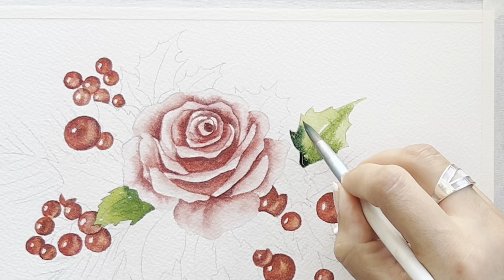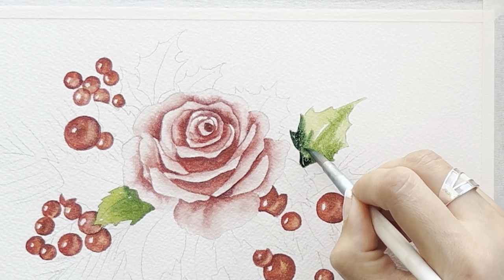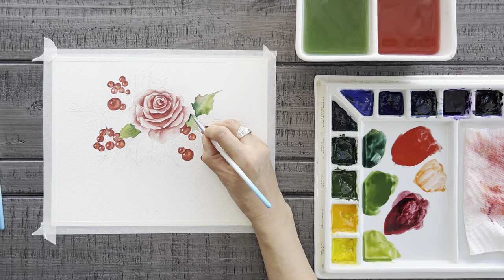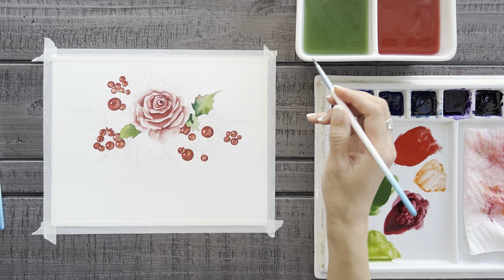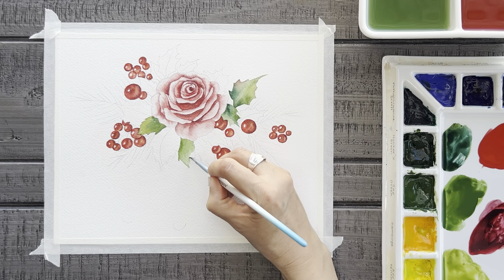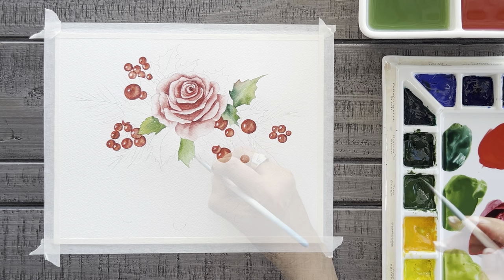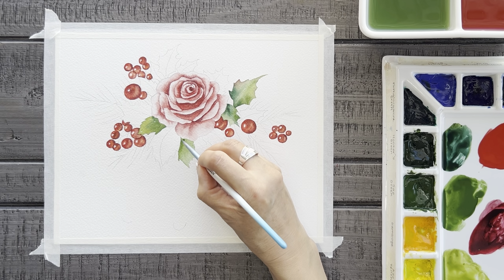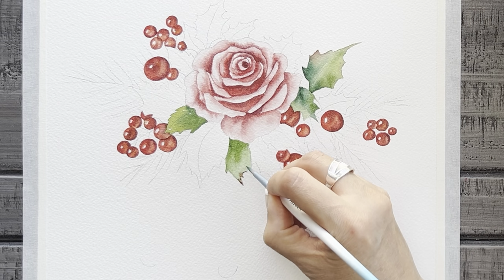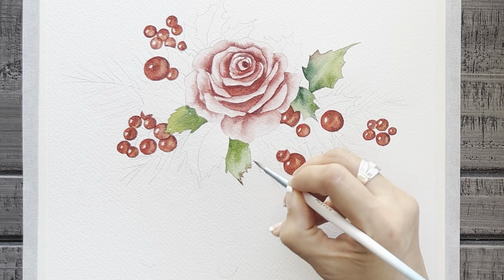In fact, with this leaf, I think it might actually be fun to add in just a hint of red on this edge. This is the time for you to use your creativity and just have some fun. Make each leaf different and unique. Have some dark, have some light, have some more yellow green, some more blue green, and some with red. The choice is up to you. I'm going to jump around with these leaves a little bit while I let each one dry.